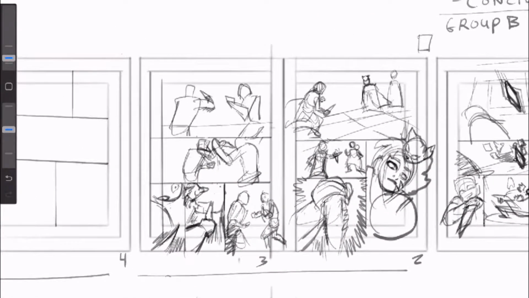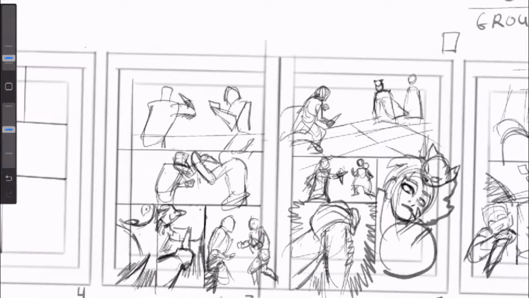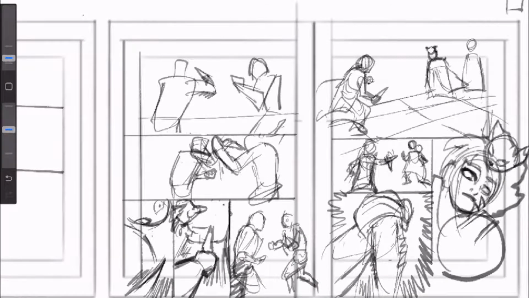Yeah, so we're building tension, all that good stuff. Things feel like they're slowing down, a lot is happening, a lot of panels, so it kind of slows us down despite less things to read. It still feels like things are in slow motion. When you give people things to read while action is going on, things break up a different way, where it's in slow motion, but at the same time, it's even slower. Your brain goes, oh no, this is what that person's thinking about while this stuff is happening at the same exact time. So in a way, it moves slower because you had the chance to read all that information.